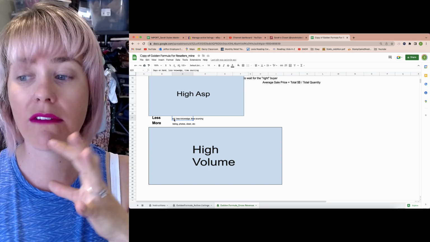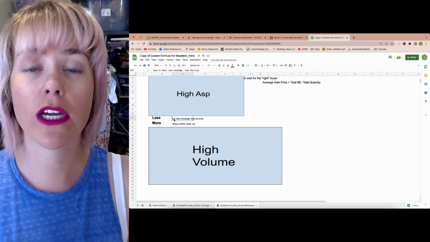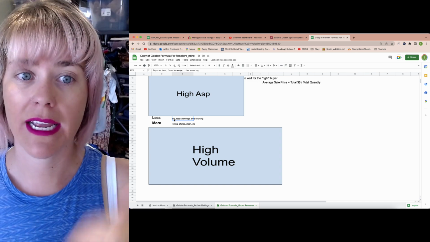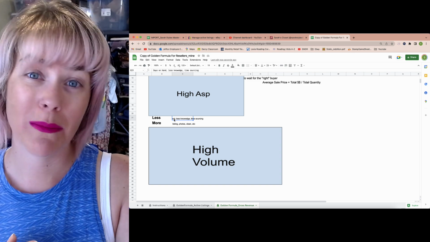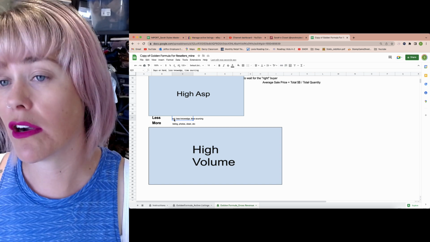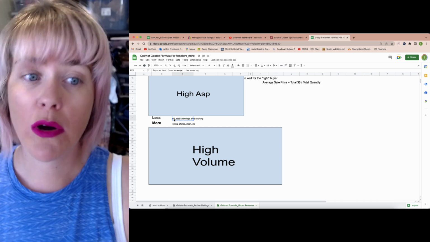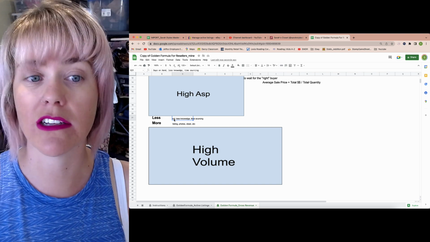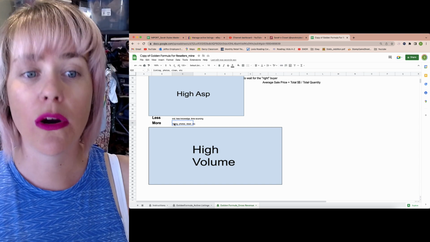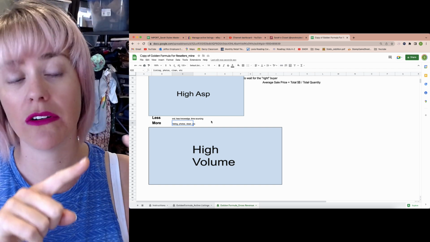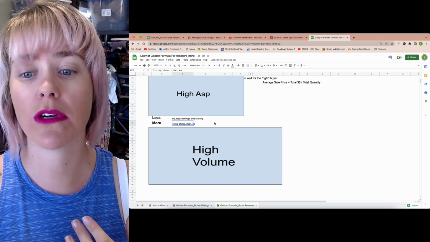And in the sense of you can go to a store and probably walk away with 50 items, where like I said, in the high average sale price, you go to a store and you may get 1 or 2 items. So high average sale price, you may have to go to 4, 5, 6, 7 stores. Most places you can probably walk away with a lot more items for $15 average sale price. You're going to, though, high volume, you're going to spend more time listing. You're going to spend more time taking photos. You're going to spend more time cleaning.